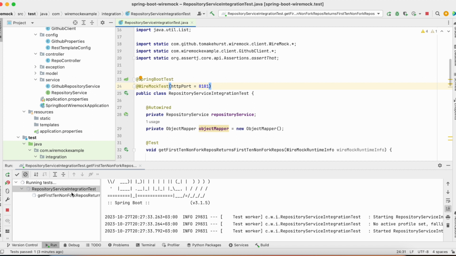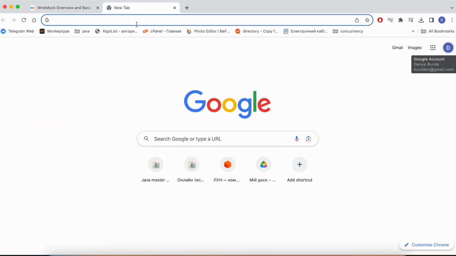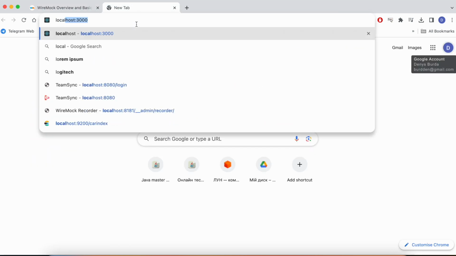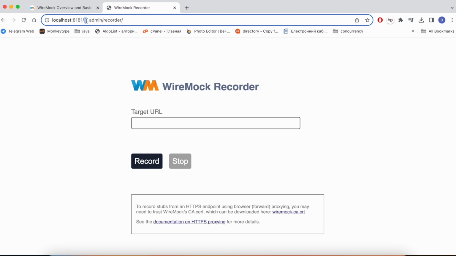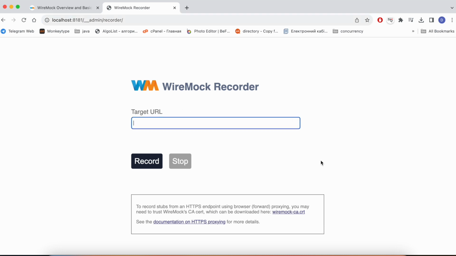For that, we need to navigate to the browser. Let me open it. And we need to navigate to localhost 8181 /__admin/recorder. As you can see, admin is with two underscores. And we need to specify the target URL to record.